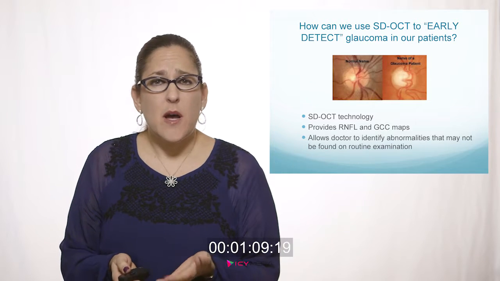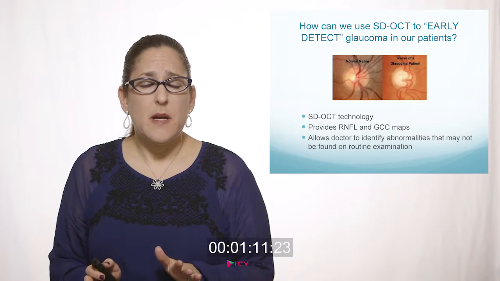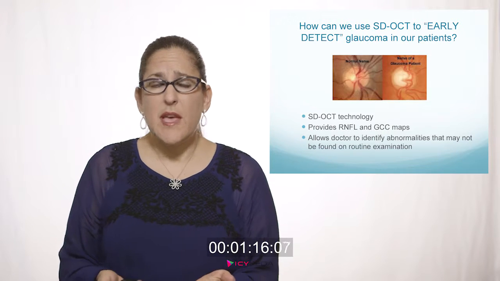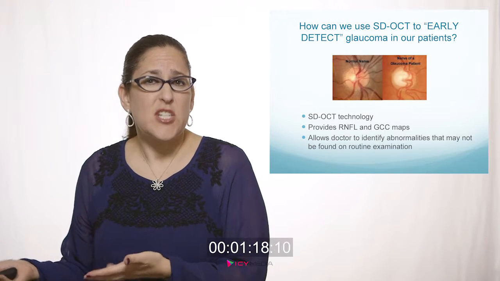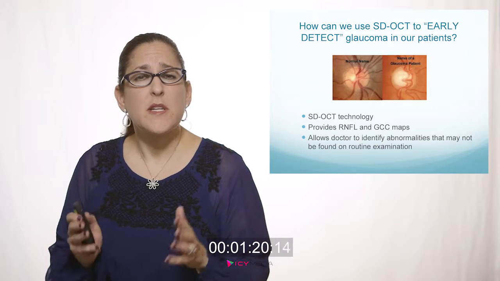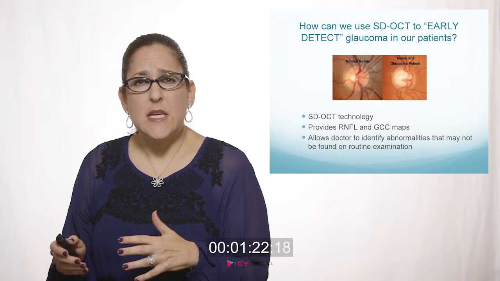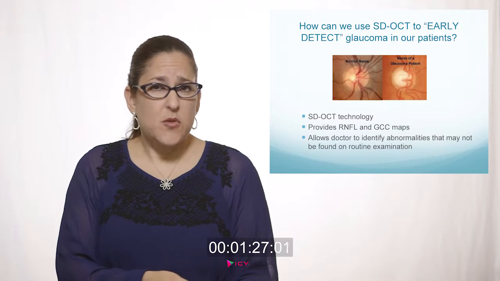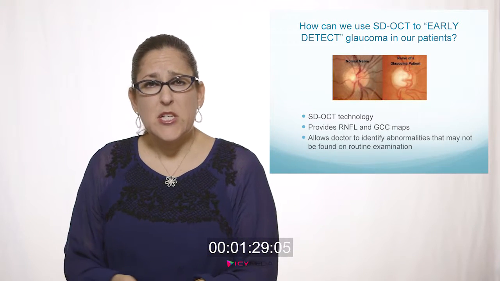And the ganglion cell complex is a huge topic right now in glaucoma because, as we know, the ganglion cells feed the optic nerve, so any problem with the ganglion cells is going to affect the nerve and potentially cause an optic neuropathy. So we're going to talk about how the OCT can give us a printout on all this information, how we can use it in early diagnosis, and how we can learn to manage patients over time using this technology.